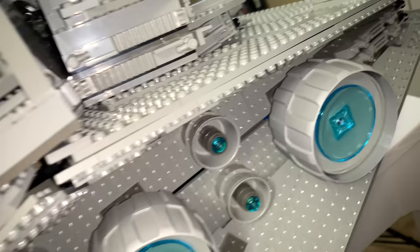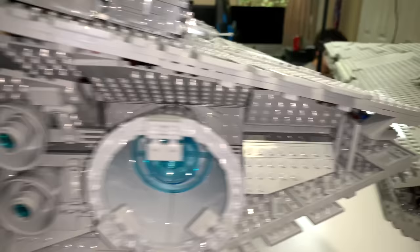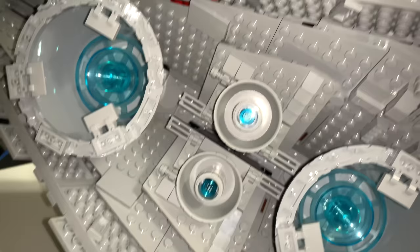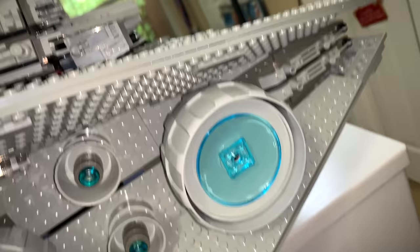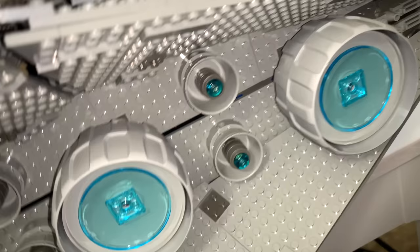They have kind of the inverted plates on the inside, which is really cool. I think they did a great job on both versions being able to include that. That's one of the hardest parts of the sets to get right, I think, for me looking at them like this. But I think they've done a great job nailing that down. That being said, the engines on the newer one versus the older one is kind of a toss-up to me. Some people might like the simplicity of the older one, which also fits better with the overall style of the older one, I think, but the new one does have so much more detail.